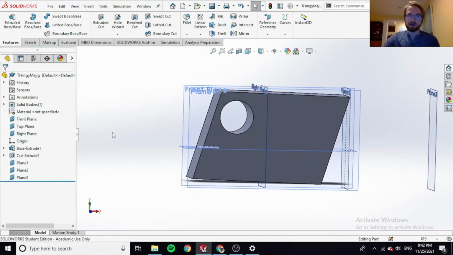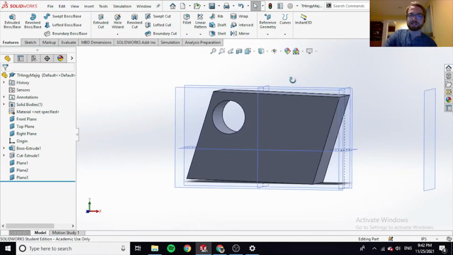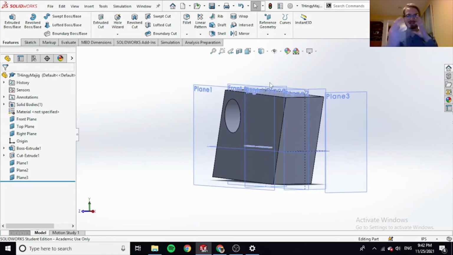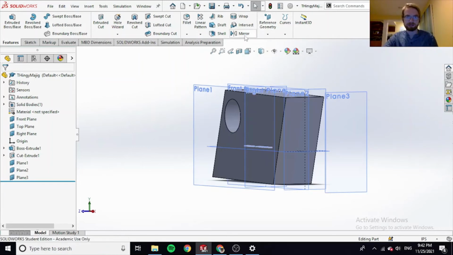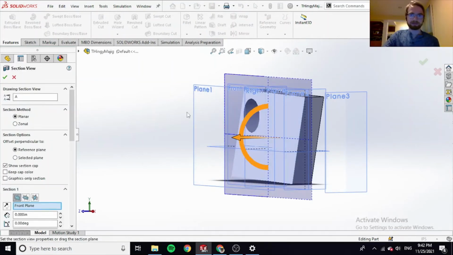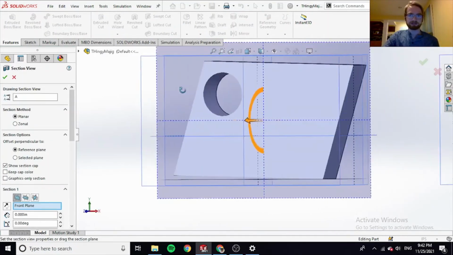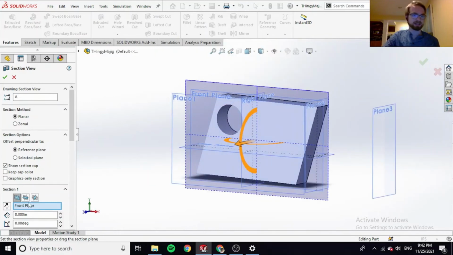Okay, one other useful thing is the section view tool. Sometimes if you have models that have more complex features, or it's kind of hard to get a really good view because there are some outside walls, the section view tool is really useful. It is located right here, kind of upper middle of the screen, in this little sub bar underneath the main toolbar. If you hit section view, it's basically asking you for a plane down here.